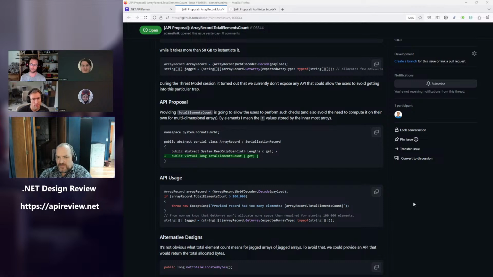Exactly. Jeremy, when you say a jagged array isn't just an array of arrays, is that from the perspective of BinaryFormatter? That's from the perspective that there's an array record type called jagged array, and then there's an array record type that is just array that can have the type something array, which then has elements, and so the code path has to hit this from 2 different angles.